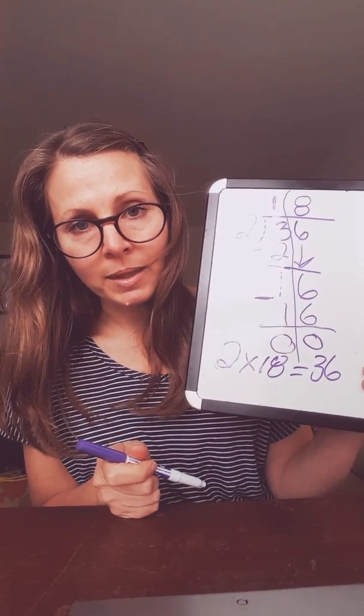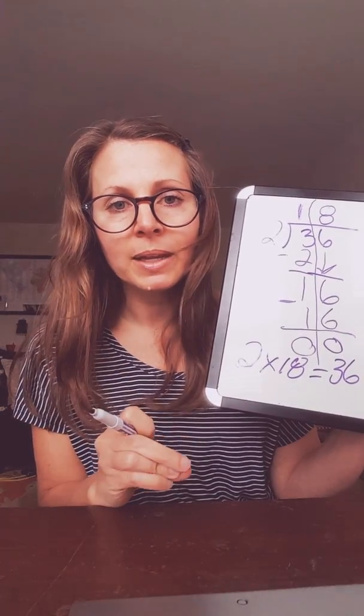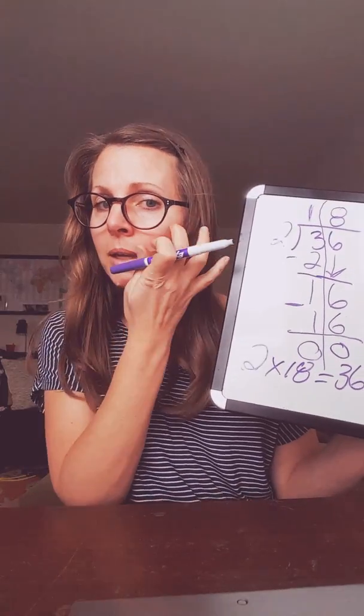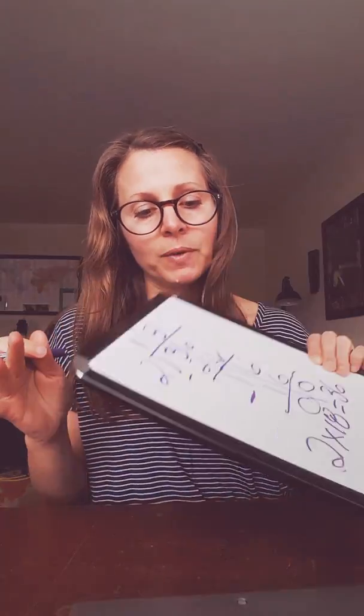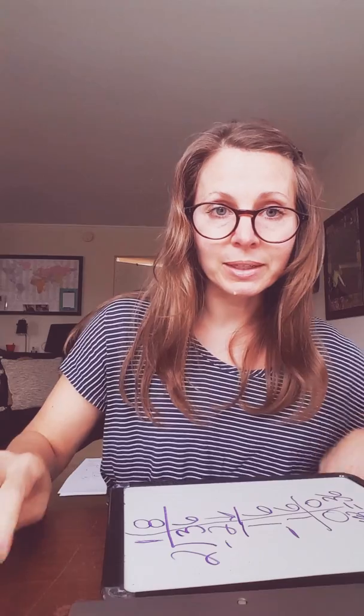So I hope that that helps you going through step by step. If I was going too fast, watch it again. Go through and check it again. Go back and check your division with multiplication. Get used to flip-flopping that. That's very important to see the relationship between multiplication and division.